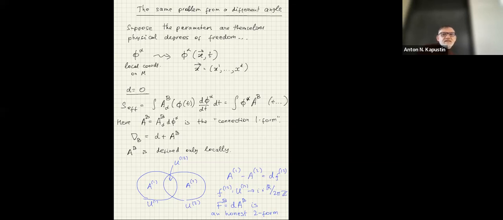Now, if you look closely, this so-called one-form is not really a one-form; it's a connection one-form. It's defined only locally in the parameter space. What's well defined globally is this connection, the Berry connection d plus A. And what I mean by defined locally is, if you cover with charts, you get one-forms, but as you go from chart to chart, these one-forms don't glue exactly, but they may differ by exact terms. What's well defined though is the curvature, the dA, because that glues into an honest two-form. So this A_B is the Berry connection and F_B is the Berry curvature.